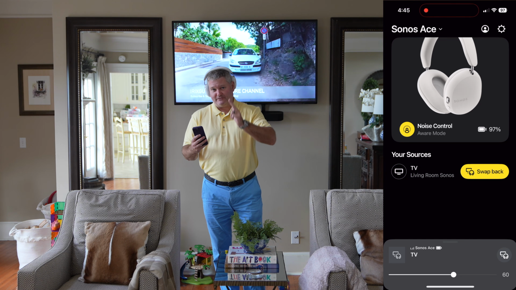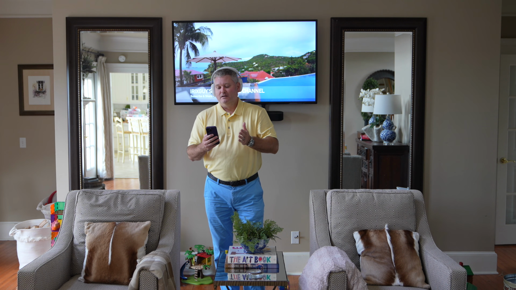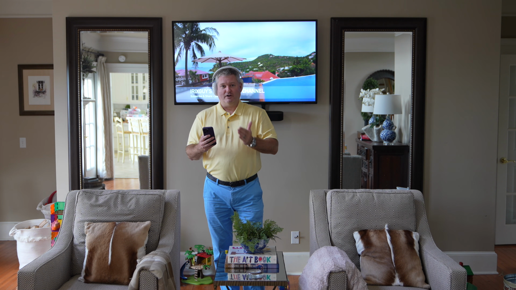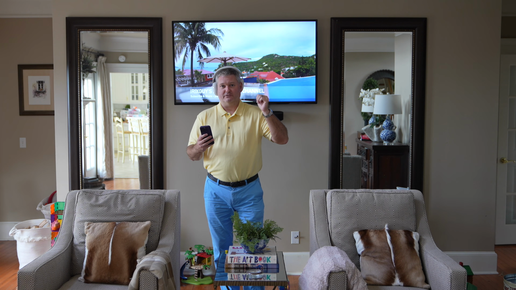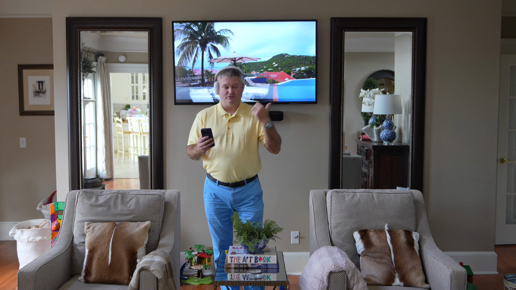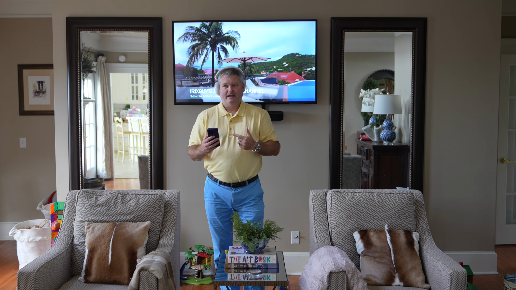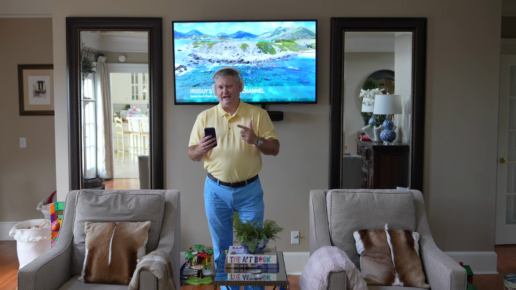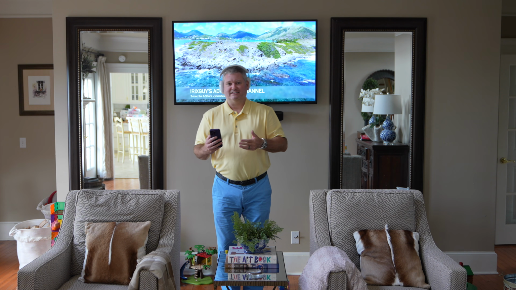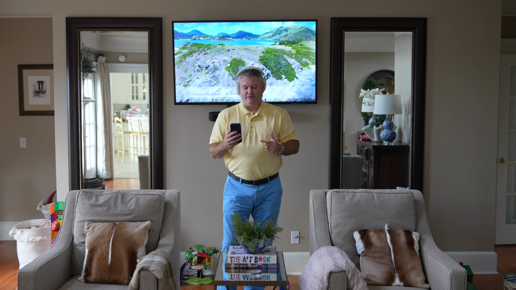Now I do want to preface this, well, not preface it because I've already demonstrated it, but if you want to use audio swap between your compatible Sonos soundbar at the time of posting this video, Sonos Beam Gen 2, which I have here, Sonos Arc, which I have in the other room, and I think Sonos Ray may be compatible, but check the details. But I know the Sonos Beam Gen 2 and Sonos Arc are compatible with this.